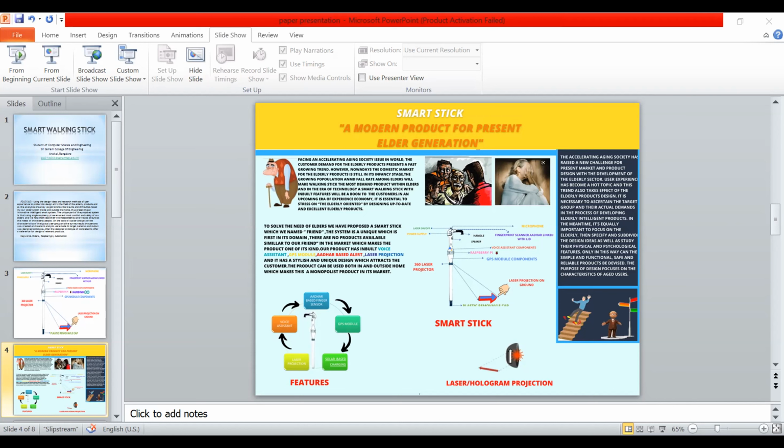First, coming to the working principle, it will have an inbuilt voice assistant, sir. Inbuilt voice assistant means that with the smart walking stick, you can control things like a present voice assistant, sir. Like a present voice assistant, you can control lights, fans, etc. with the help of that walking stick itself. So you can use that walking stick inside the home as well as outside the home, sir.